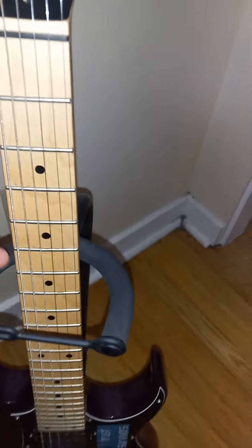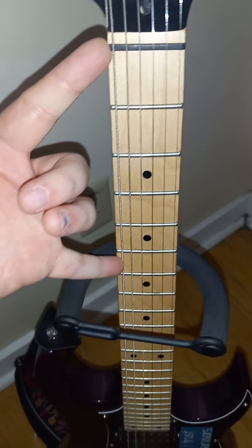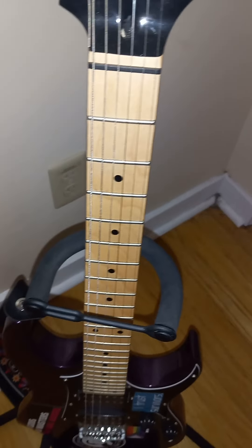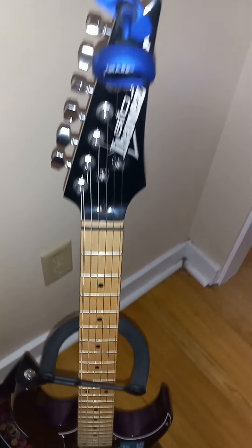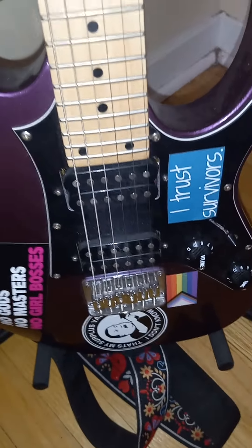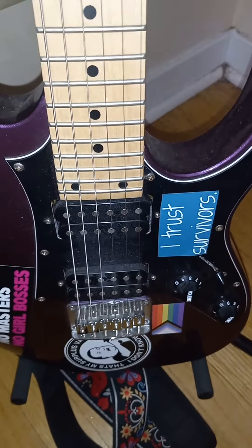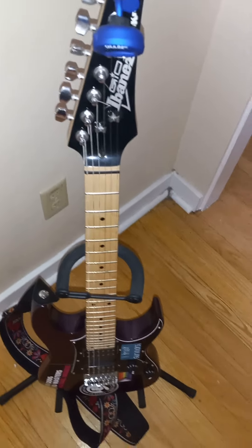Look how far I can reach on this thing — I'm 30, these are my adult hands, and I can go this far down. That's crazy. I could probably do it on any guitar, but on this one it's a cakewalk. As for tone, this is a cheap Ibanez, but the pickups are good as they are and they are replaceable. So yeah, that's my review — I say get this guitar. Take care.